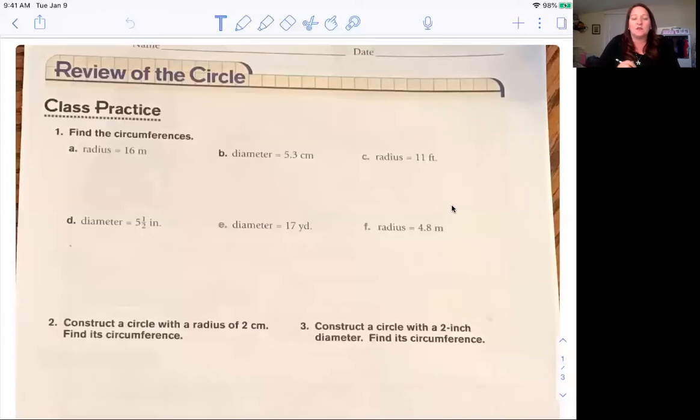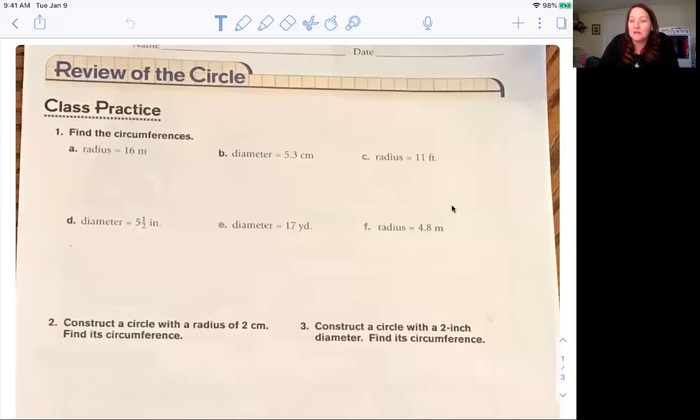So just like before, if you have any difficulty with this, first thing I want you to do is pause it and come back to it, okay? Pause it, rewind, look at it again. The second thing I want you to do is circle it, and if you have any issues, we'll go back over it together, okay? So here's your page. It's page 211, and I would like you to please look at this.